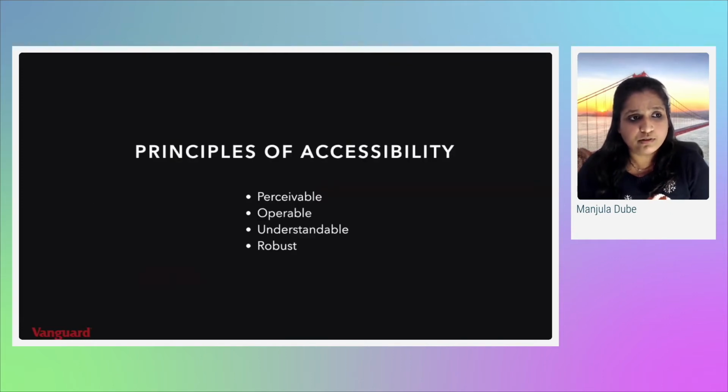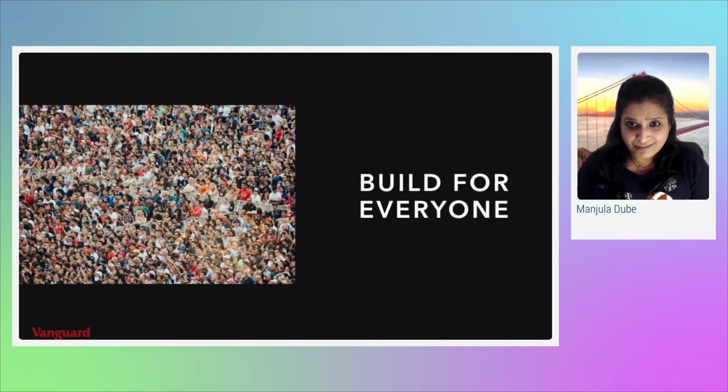So quickly going through the principles of accessibility, which means it should be perceivable, it should be operable, which means functionality is available from a keyboard. Users have enough time to read and use your content. It's understandable. That means your text is readable, content appears and operates wherever it is needed. It is robust, which means we might have some tools coming in future. It should be compatible with the current tools or the future tools. So make sure you're building for everyone, which means we are covering these 4 principles.